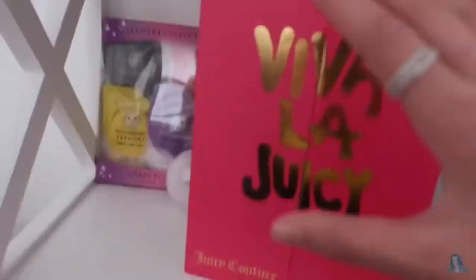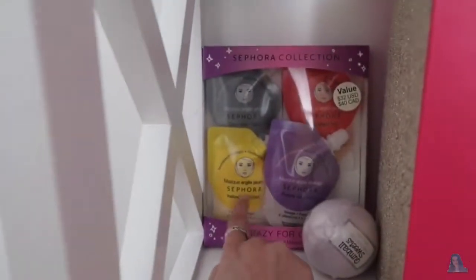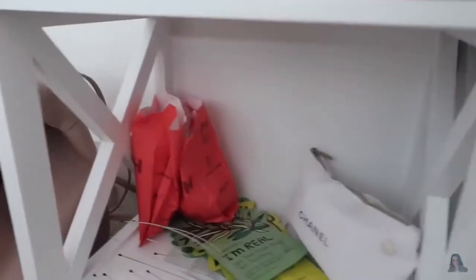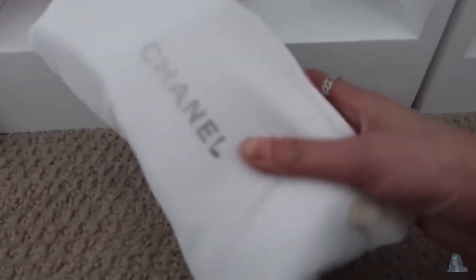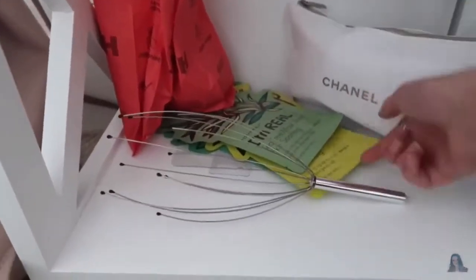This is kind of like my beauty section right there. I've got some Viva La Juicy perfume, bath bombs, and a Sephora collection of face masks. I've got two Lush bath bombs that Hayden got me, and a thing full of makeup that I just kind of put there — I had no idea where to put it. Down here I've got face masks and this head massager. That feels so good.